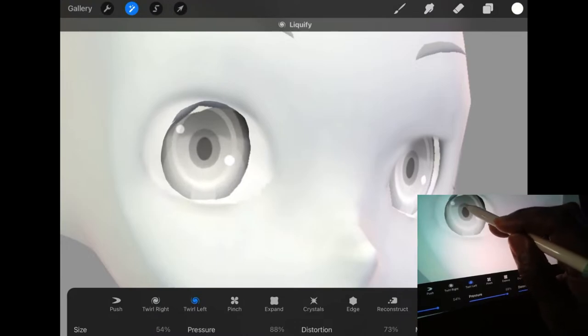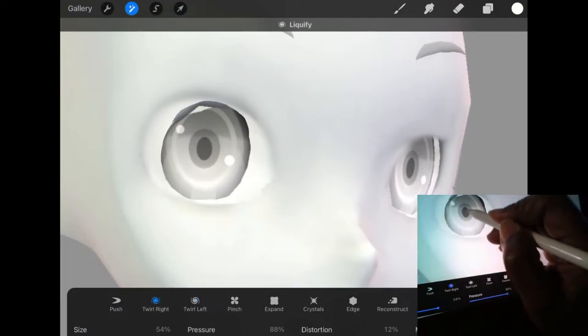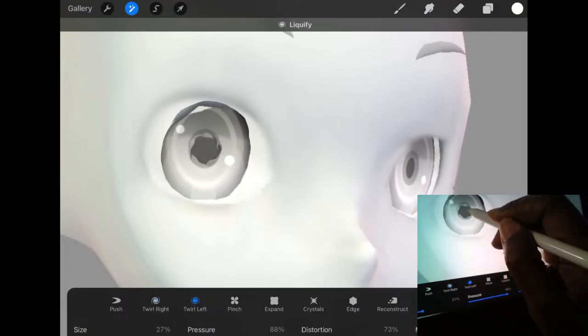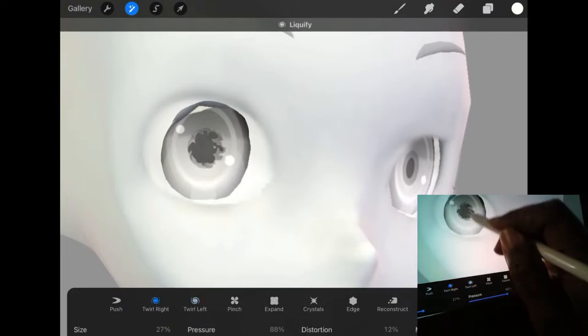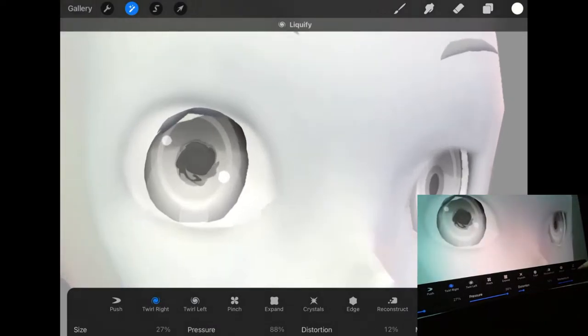If I just want to affect the internal person, like right here, I would hit twirl to the right, make the size small, and it should only affect what's in my little circle right here. And just being a weirdo. And that's messing with that eye. Okay. Works good with water. Let's see. So we'll reset that.